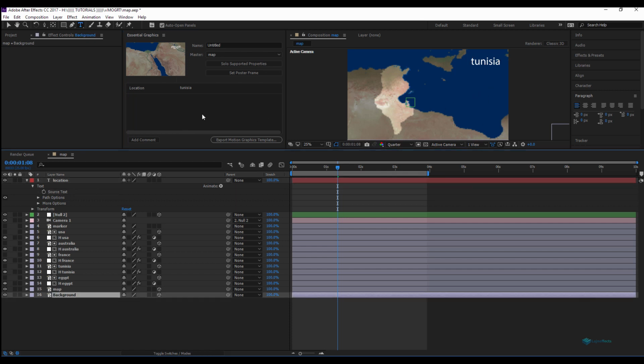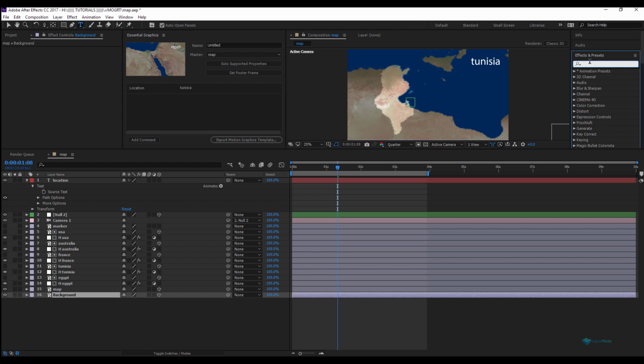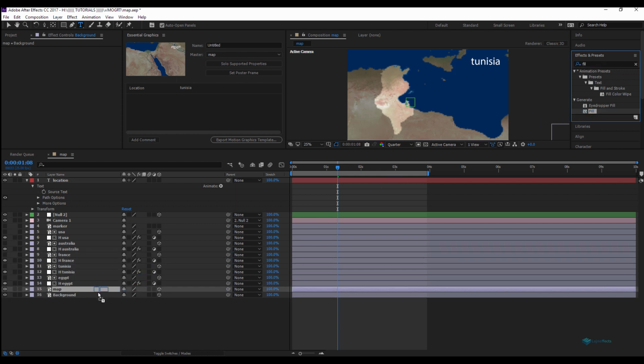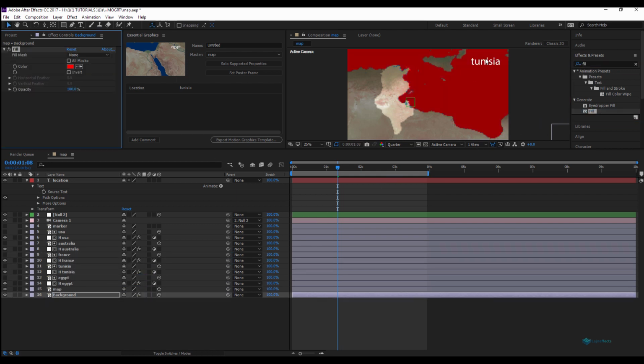Okay, next step is to change the color from this blue, which will be free after that in Adobe Premiere to choose which color to assign to the background. So to do that we can go to Effects and Presets, and we'll use the Fill effect, and we'll drag our Fill effect and put it over here. By default it chooses the red color.